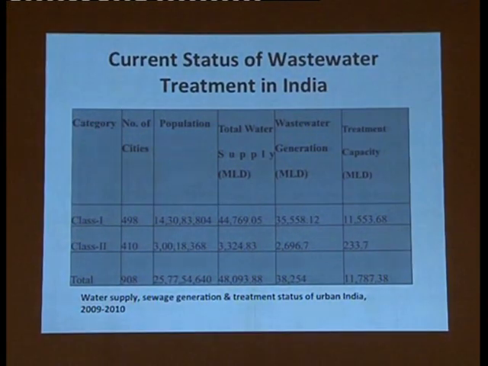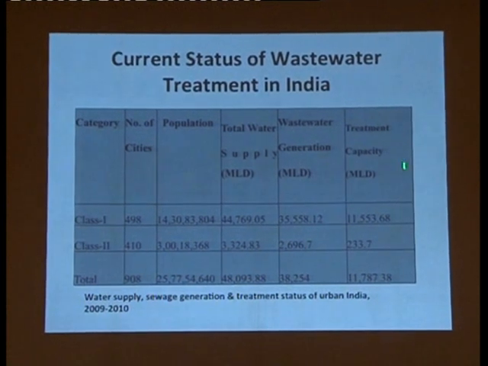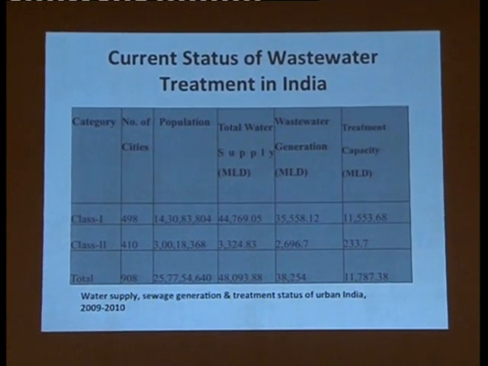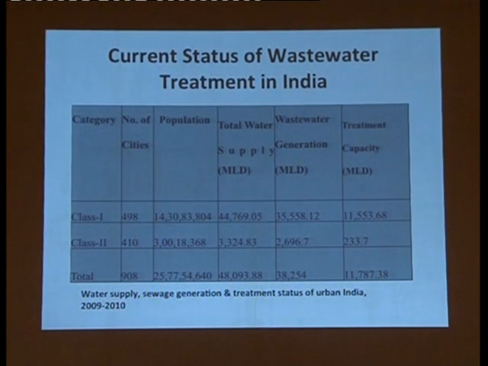If you see the current status of wastewater treatment in India, we are falling much behind, because not even 20% of the wastewater generated in India is getting treated. So the remaining 80% of the wastewater is getting into surface waters and groundwaters, and you know how much pollution it is causing. And finally it is coming back to us in different forms. All of us know that 80% of the diseases are caused by contaminated water. So if you can focus on water quality and sanitation, you can reduce the bill on medical expenses.